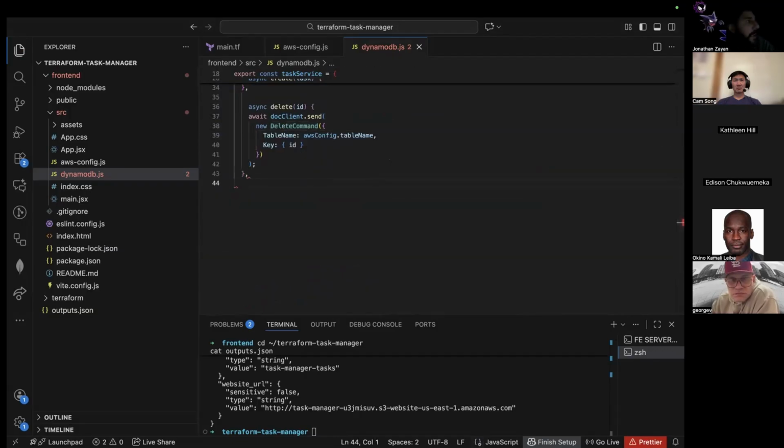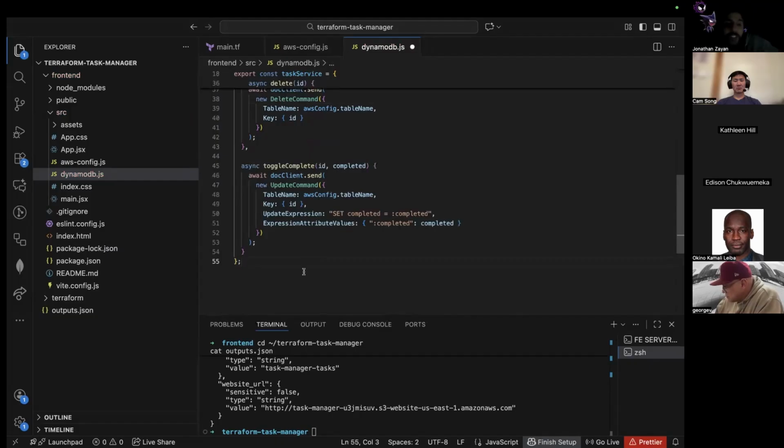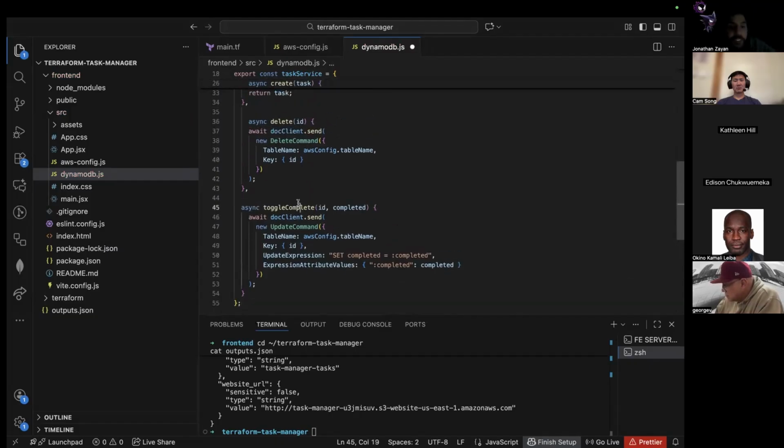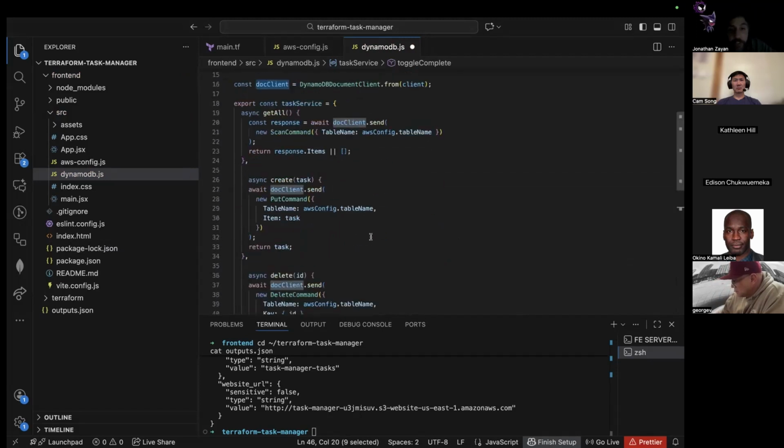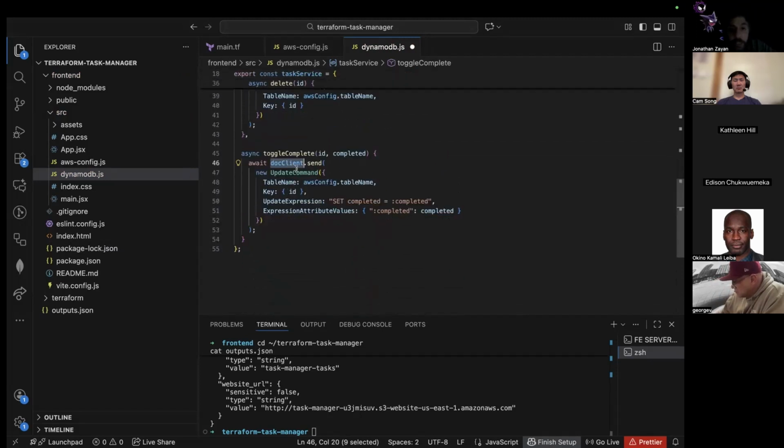Okay. So then here's another thing we're doing. Remember, this is for our task creator. We want to be able to toggle if it's complete or not. And then here we're going to do this once again. We're utilizing the same function that we've defined up top. And here we're going to update, right?